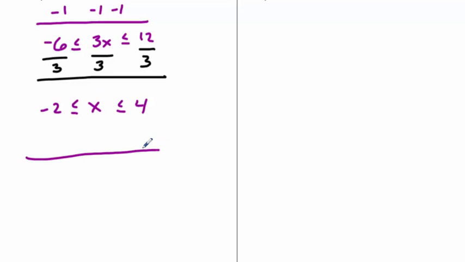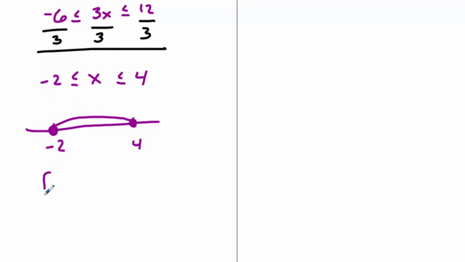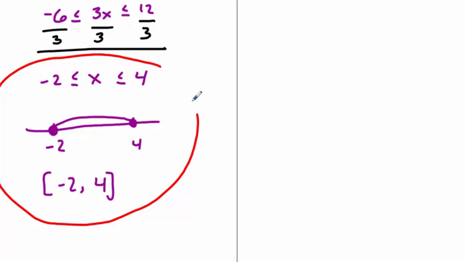I want to graph it, and I want to write the interval. When you set this up on a graph, you always have to have the smallest number first. So that's -2 and 4. -2 gets a closed circle because of the equal bar here. 4 gets a closed circle because of the equal bar there. And we're looking at numbers between them. The interval is going to be from -2 with a bracket because of the equal bar to 4 with a bracket because of that equal bar. Again, we're listing the answer in all three of these ways. All three parts are part of my answer here.